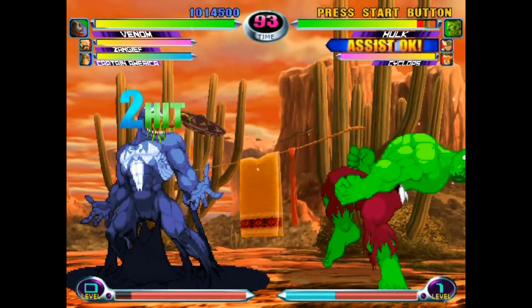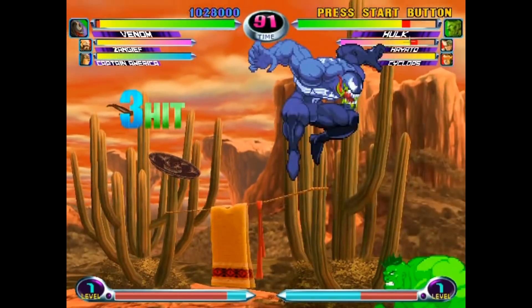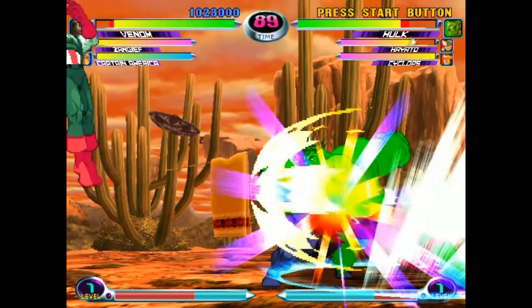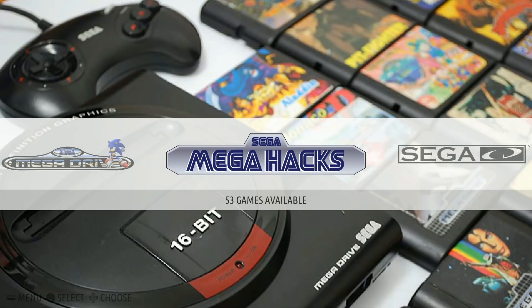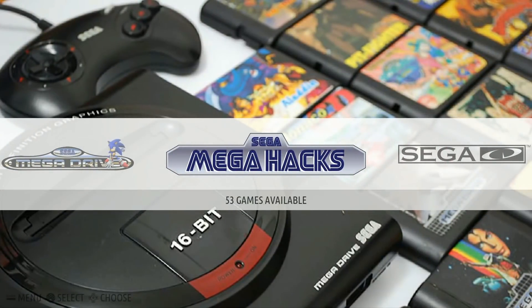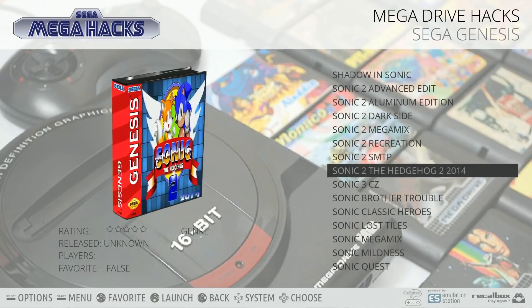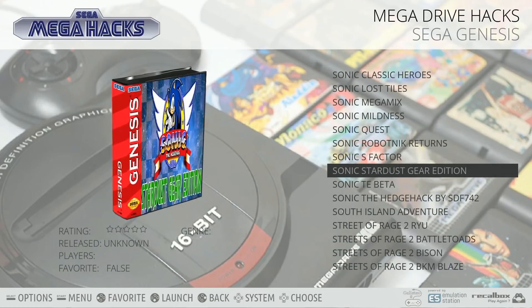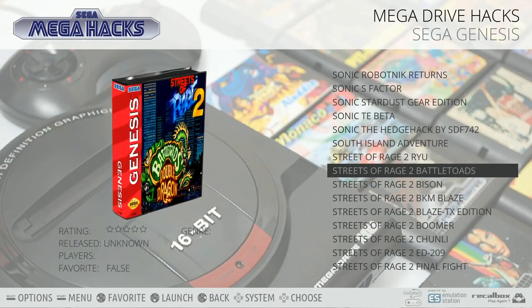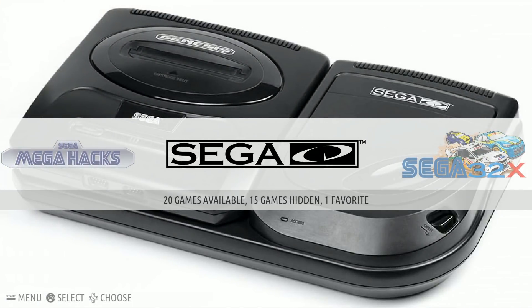Recently I reviewed this awesome Galistio 128 gigabyte Recalbox image, and it does require a little bit of setting up because it is in Portuguese language, so you have to go through the setup initially. Also, it's a .bin file, not a .img file, which most of you are probably used to. So when you're writing this image, it does require a special software and a special adapter, so you can still use it with a microSD, but the good news is it will work. Just follow the directions in this video and you'll be rocking and rolling in no time.